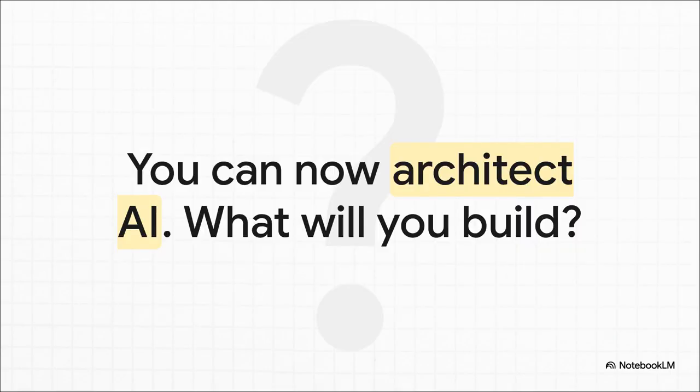So there you have it. We've gone from asking simple questions to building logic, creating entire systems, and ensuring professional level quality. You've really gone from being just a user to being an architect. And that just leaves us with one last question to think about. Now that you can architect these AI conversations, what are you going to build?